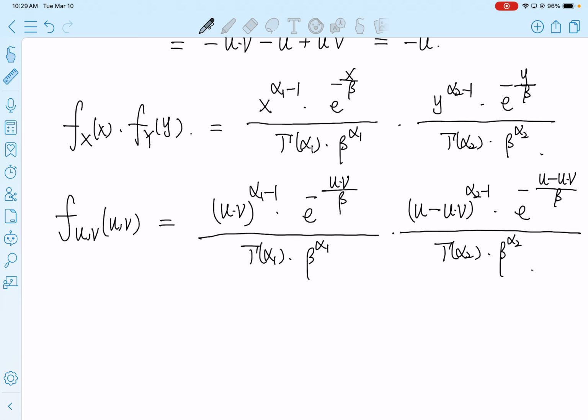So what I've done here, starting from the joint of the original random variables, we need the joint of the new random variables. The idea is that whenever you see x and y, replace them by the inverse functions. Now you can see the right-hand side has no more x and y involved. This is a function involving u and v only. Does that solve the question yet? Or what else do we need here?